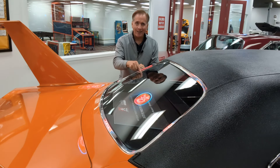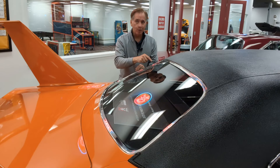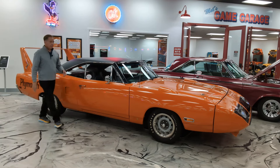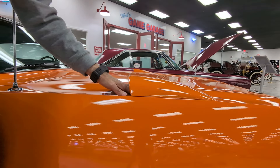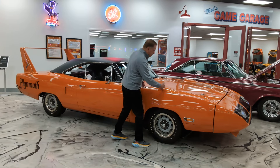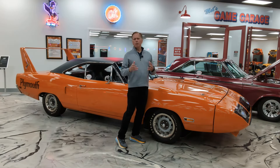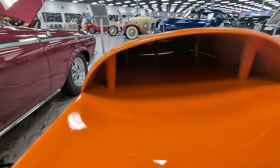Remember, you can't swap a Roadrunner rear window for a Plymouth Superbird rear window because of that difference. There are some other changes too — you've got these reverse scoops over the front tires. Aerodynamically, why did these exist? They helped the air exit out so it didn't create aerodynamic turbulence inside the wheel well. But officially, the word when getting these through NASCAR was that they were needed for wheel clearance.